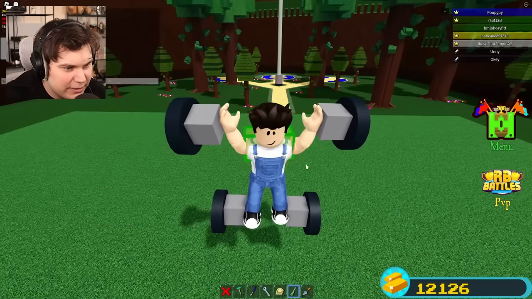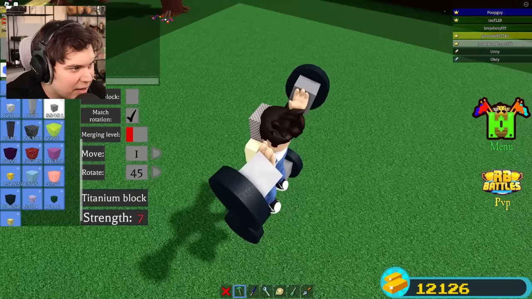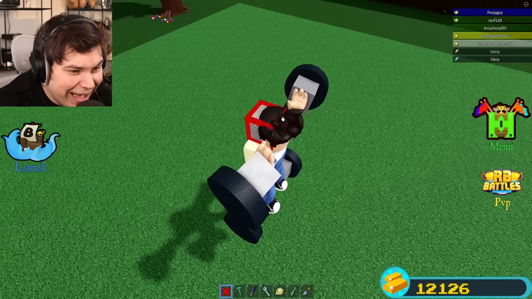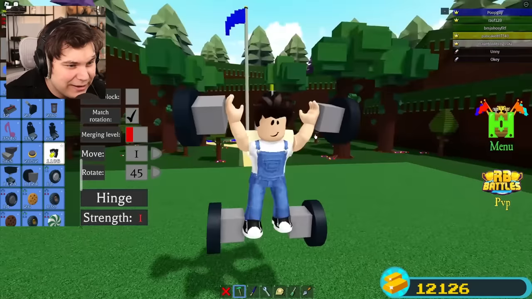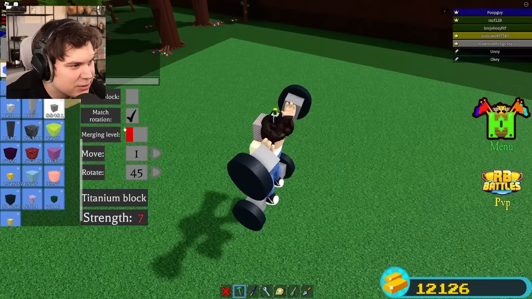Let's just start building. So there's a couple blocks right there. Let's build off of those. Actually, that might be perfect. Oh my God, wait. Oh my God, dude, I have the perfect idea. Wait, if I place a hinge right here, oh my God, dude, I'm gonna have a little helicopter hat. Wait, but it needs to spin though. Okay, so how are we gonna make it spin?